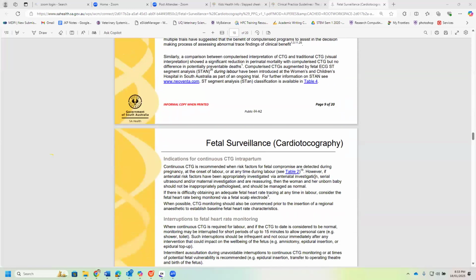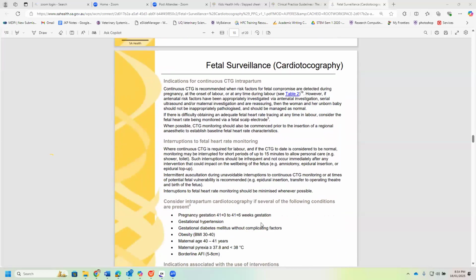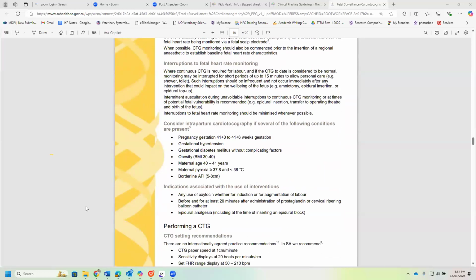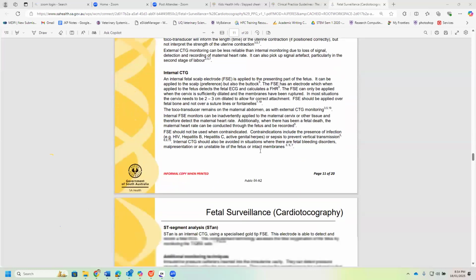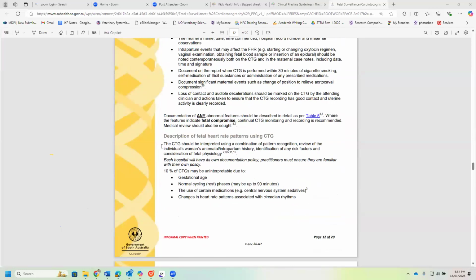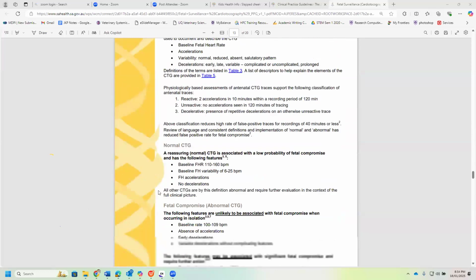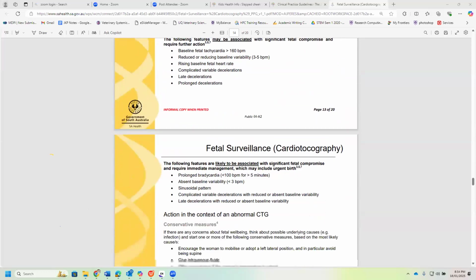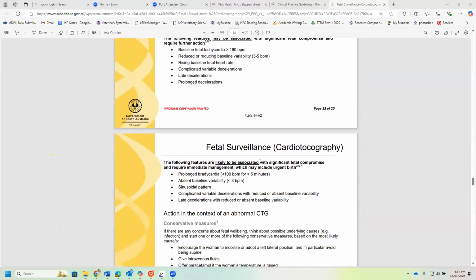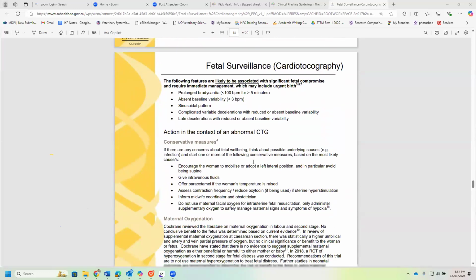It helps to rule out problems with the mother's contractions and helps us get a good idea about what the heart rate of the baby is doing with the contractions. It will help a lot. CTG, we know how to perform. In a normal CTG, you don't need to do anything. Fetal compromise is in late decelerations. As I talked about, it causes hypoxia, it can be cord prolapse, it can be uterine activity or placental problems.